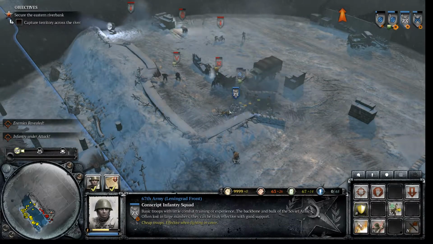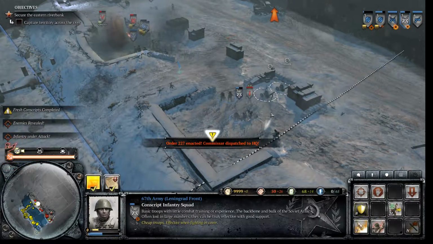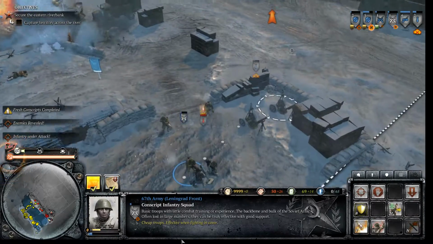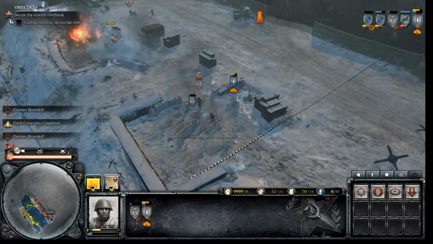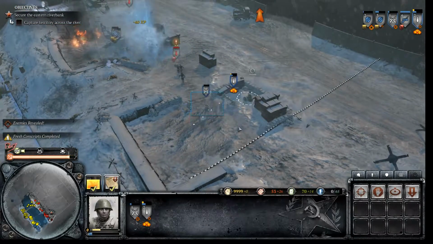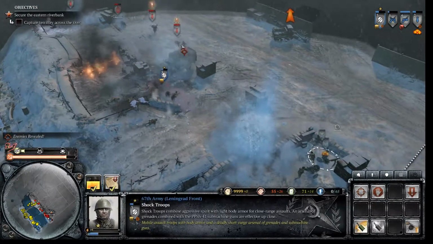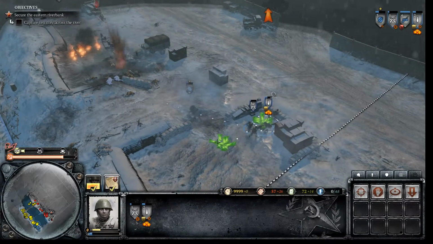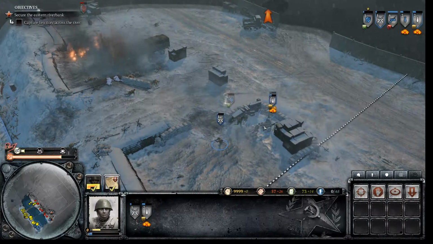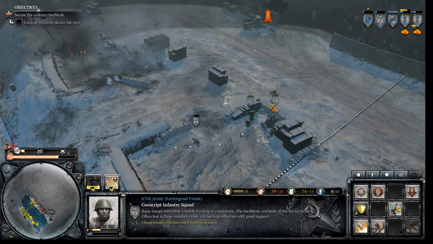More of our troops have been lost. I'm sending some more conscripts. Oh no! Why didn't they kill them? Unfortunately, they didn't. We will retreat a little bit. We need to wait for more reinforcements.